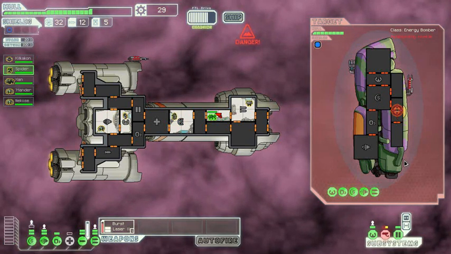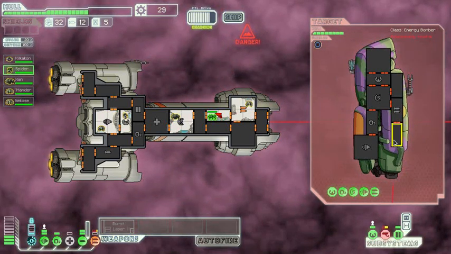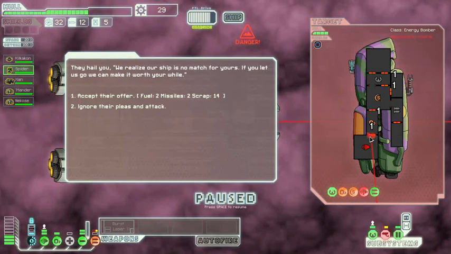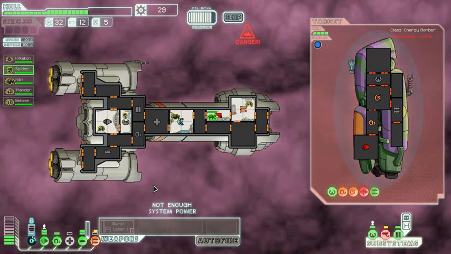Just blast their weaponry system. Not a fan of that laser. There we go. The hell you. We realize our ship is now a match for yours. If you let us go, we can make it worth your while. I'll ignore their pleas and attack, because I want the money. The proper money.